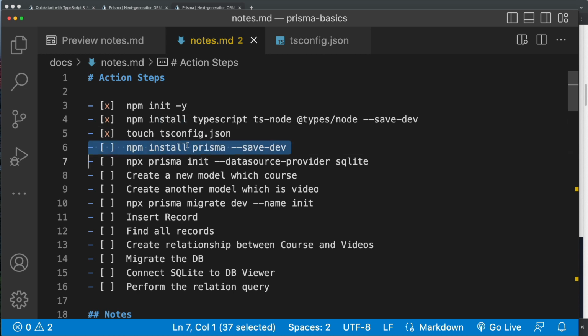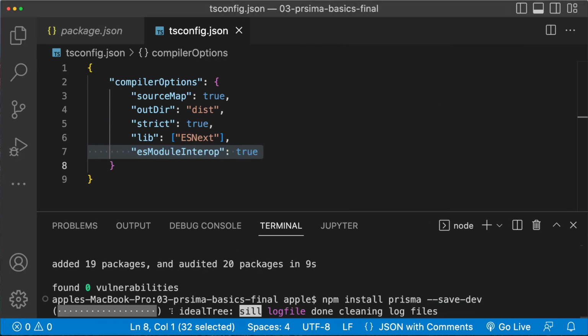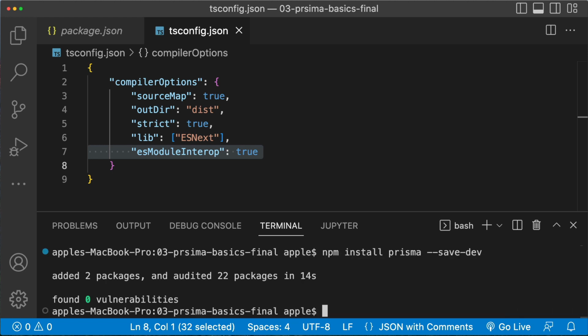Now we need to install Prisma as a dev dependency. So we have installed Prisma as a dev dependency.